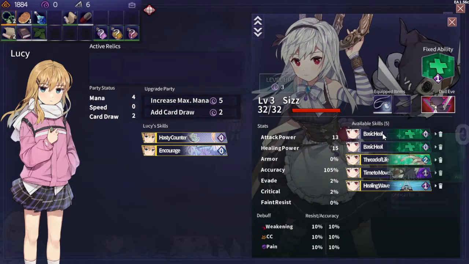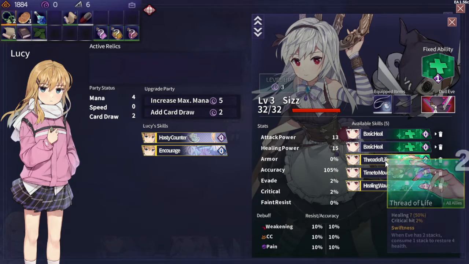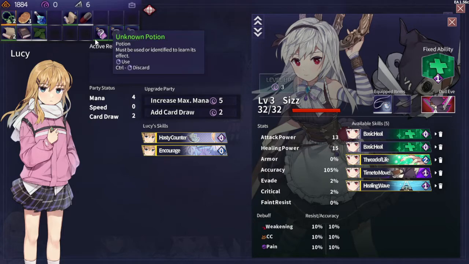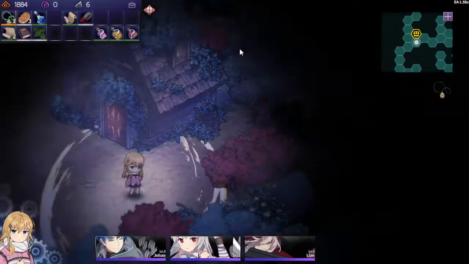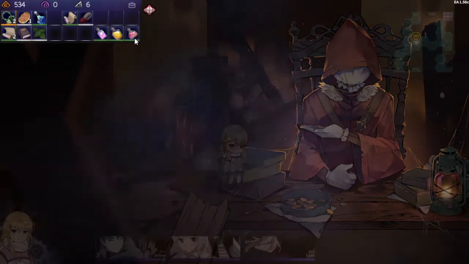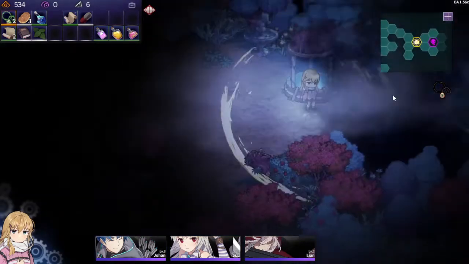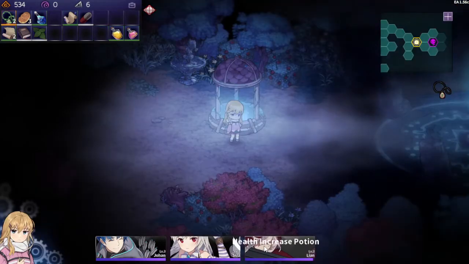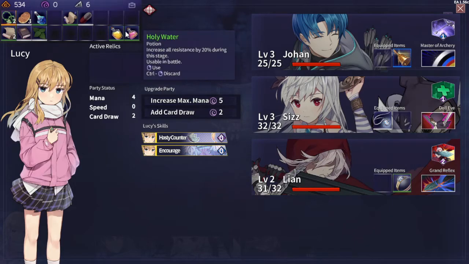That makes her have 15 healing power, which means her tire to move heals for 8, a threat of life heals for 7, and healing wave heals for 9. Yes, I know, these values are quite bad, but it is what I have. Eve has one good healing spell called Eve God. This health increase potion, okay. Energy drink, okay. Holy water. Now I know what all the potions I had do, for the cost of most of my money. I want to increase Leon's health. And let's just get into it.